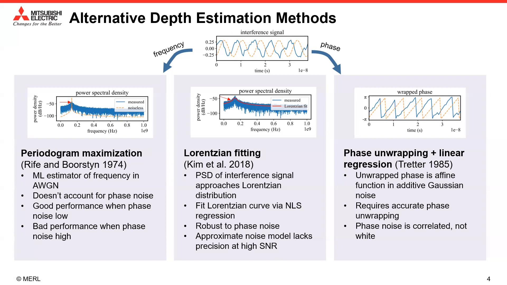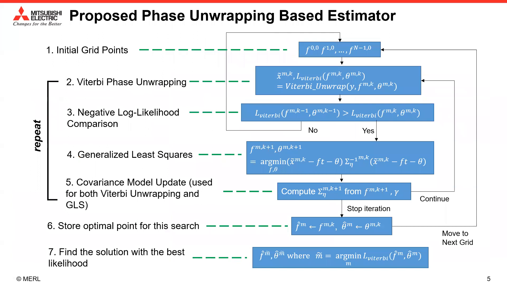Most importantly, this approach relies on accurately unwrapping the phase. Our proposed algorithm tries to jointly solve for the phase unwrapping and the frequency. If the signal is real, we can use the Hilbert transform to extract the phase. We consider the second-order statistics of the phase noise when unwrapping, which we call Viterbi unwrapping. We use generalized least squares to solve for the linear fit to the unwrapped phase, alternating Viterbi unwrapping and generalized least squares until we reach the fixed point. Although our algorithm reaches close to our desired point, we do not provide guarantees on convergence. To be better ensured, we can start the process from multiple initial points.